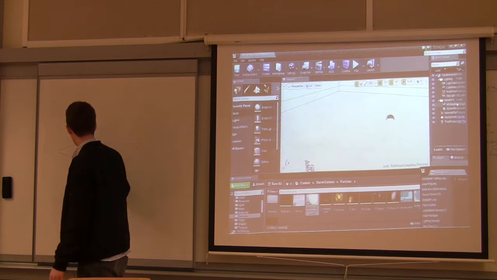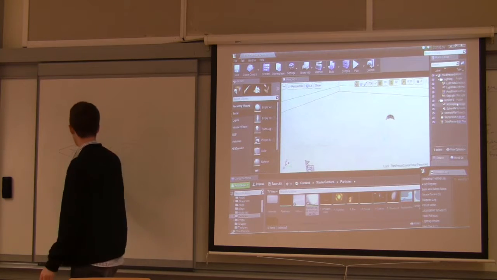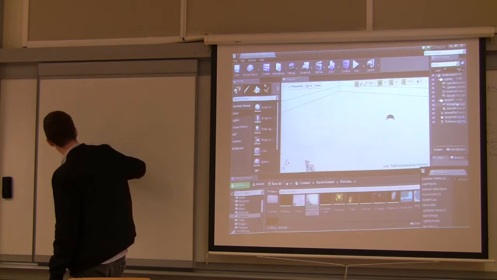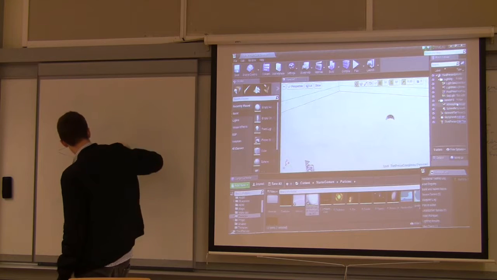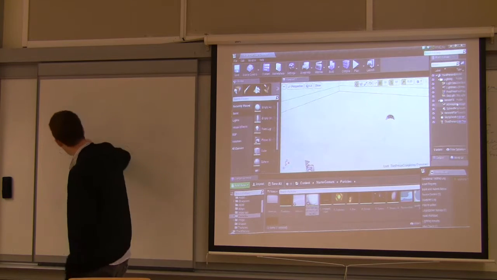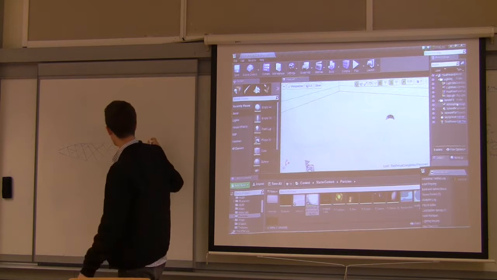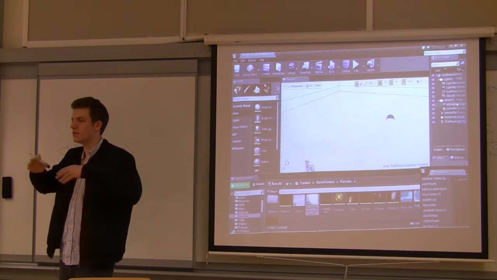Anyway, so the concept of terrain is that you have a grid all throughout the level, okay? That's built out of triangles. Now, because they're triangles, you can put the vertices of a triangle in any position and it's still a triangle.